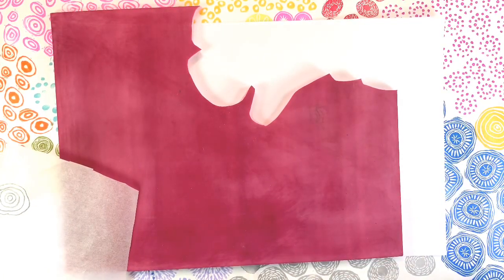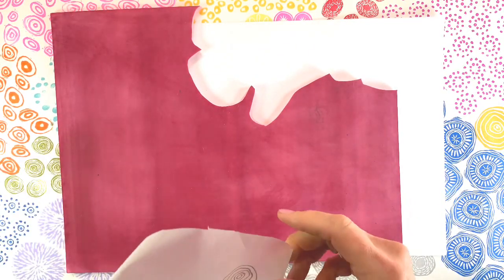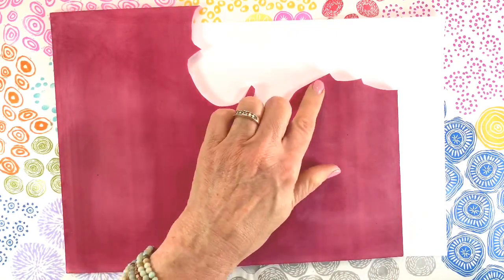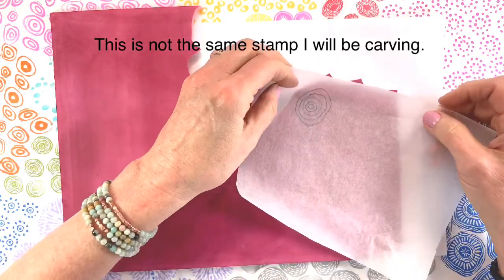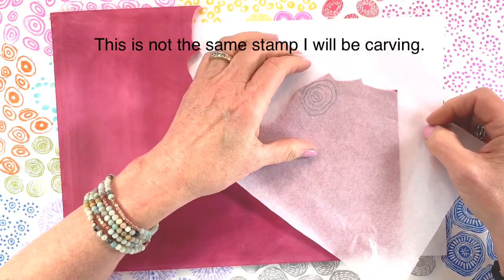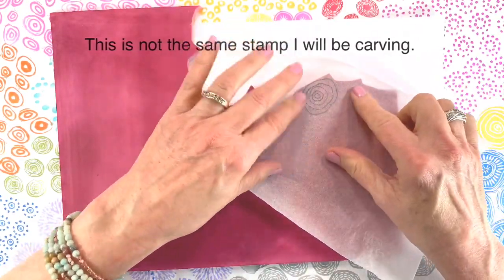And I like to get a really high yield from my rubber material. What that means is I find just the right spot where I'm going to put my design and burnish it.